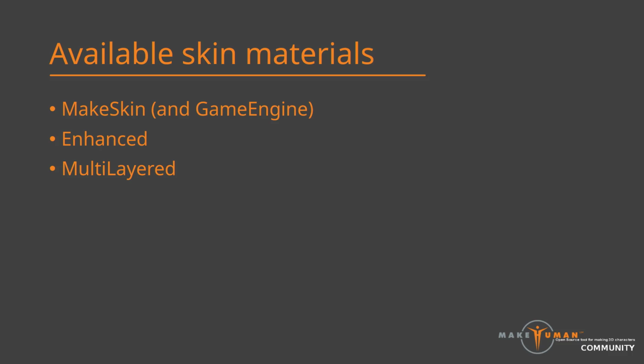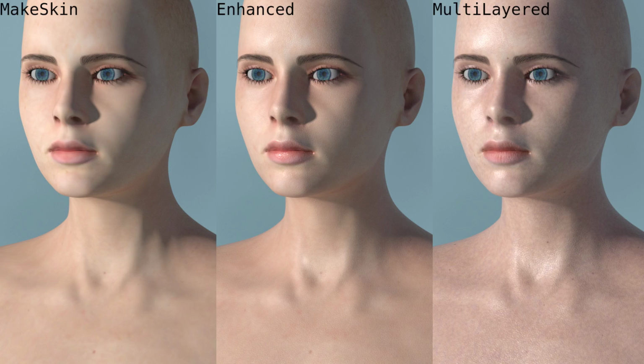After MakeSkin, we will proceed to take a look at the enhanced skin, which adds some procedural bump logic. And finally, we will take a look at the multilayered model, which is very complex and which will take some time to describe. However, the first question one might ask is, does it matter? Is there a significant difference based on which material model is chosen? The answer is that it depends.